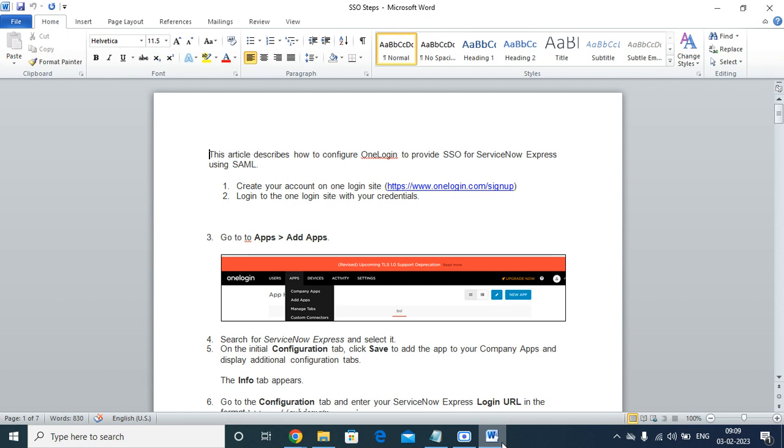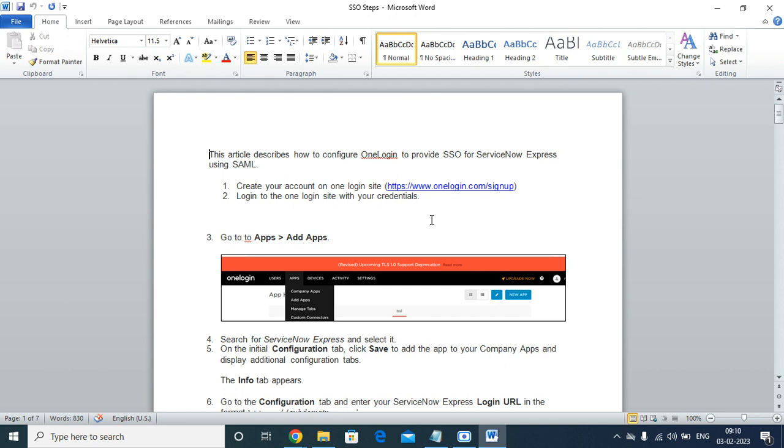That is the only thing. So we have to create an admin account, provide the admin access to them, and that service account we need to share with the SSO team.